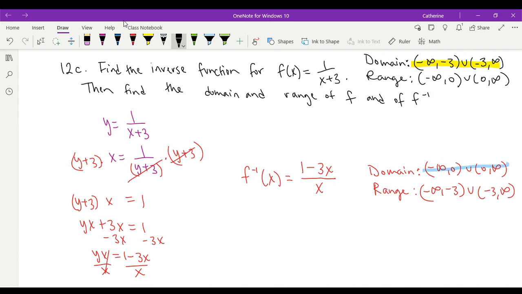So we could also do the work of finding the horizontal asymptotes to determine the range here, but it's much easier to just think about the domain of the inverse of that function, and that is the range of whatever function you're looking for.